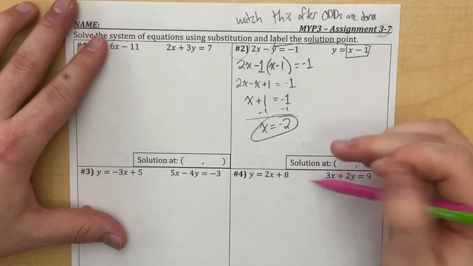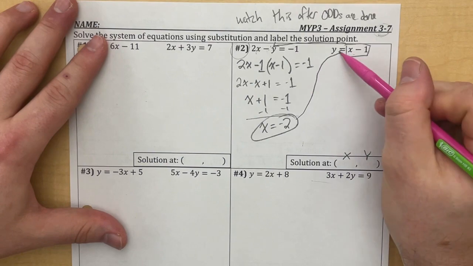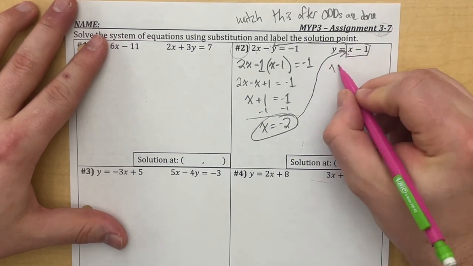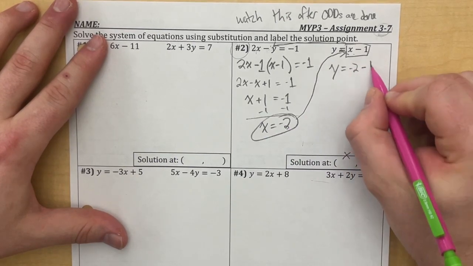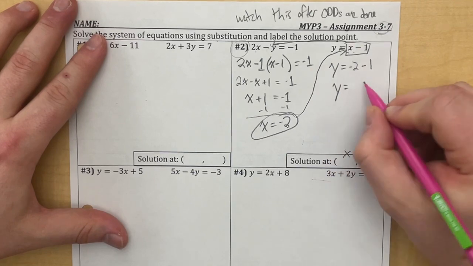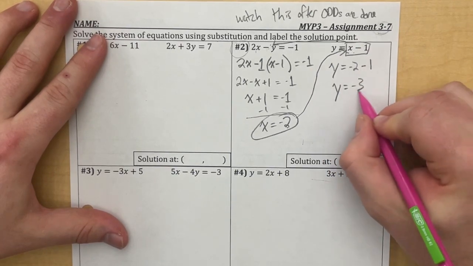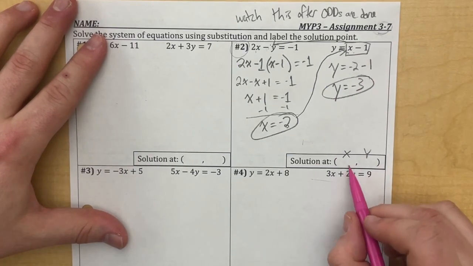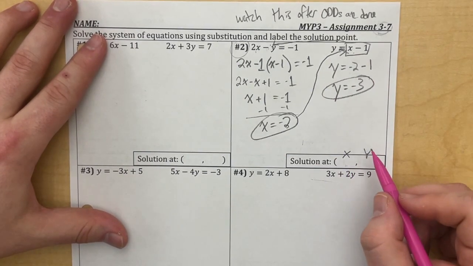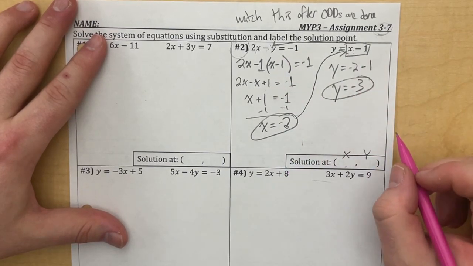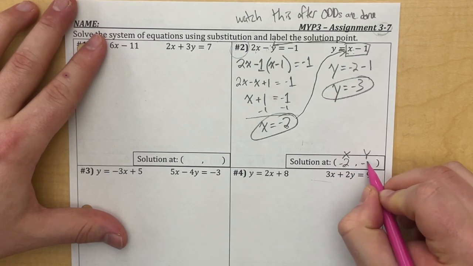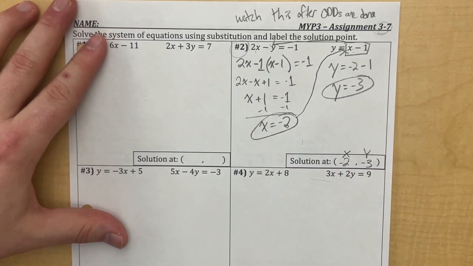And so now, since I have my value for x, I take and place it back into the other equation. So now I'm going to say y equals, and then instead of x, I have a -2, and now I can say -1. Again, make sure you're replacing those values very carefully, and then we're going to say y is going to be -3. Make sure you're writing your solution. That means where these two functions would cross. So I'm going to say x is going to be -2 and y is going to be -3. So I'd say I have a solution for this system at -2, -3. So again, make sure you have an x and a y value.